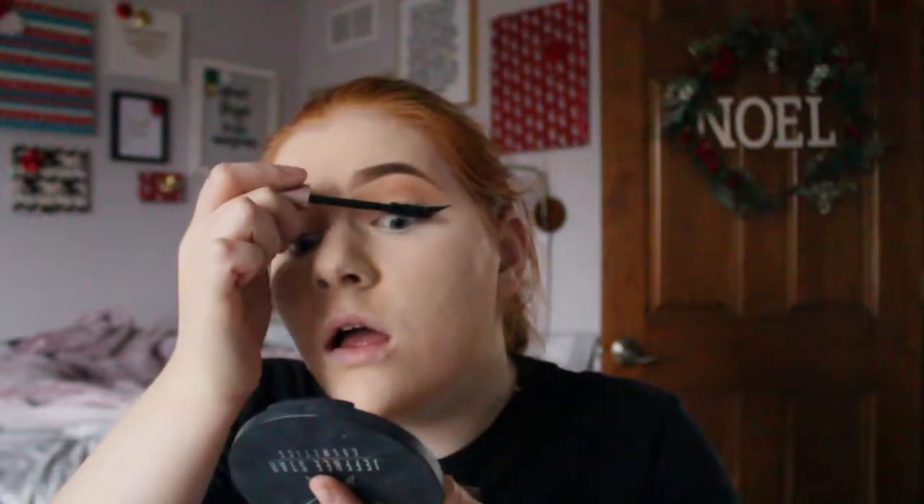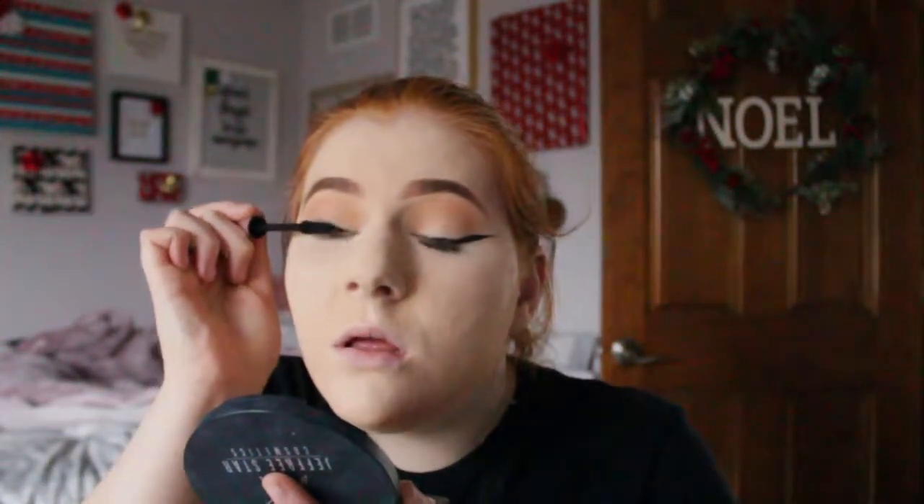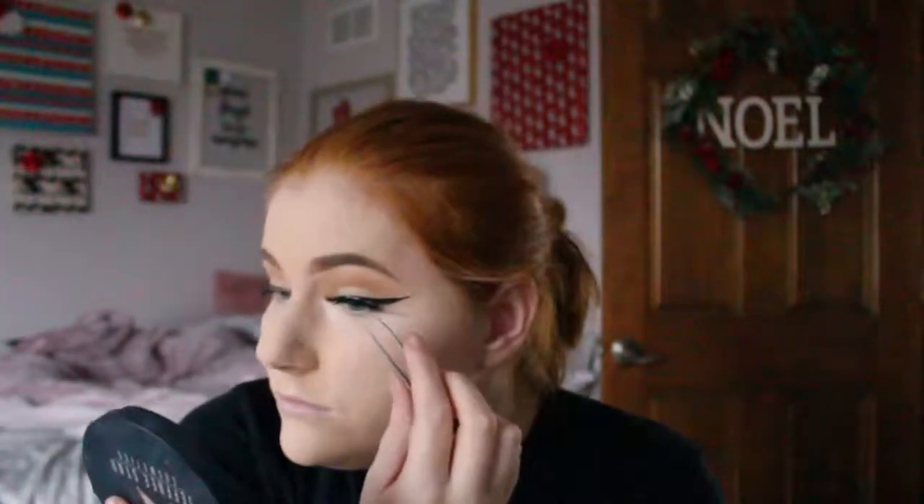The star of the show today is my winged eyeliner. I had to do my wings off camera — I just had to be so close to the mirror. I will leave a link down below to a really good winged eyeliner tutorial. Now I'm going in and putting on some of my lashes.